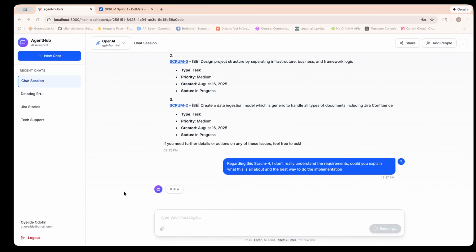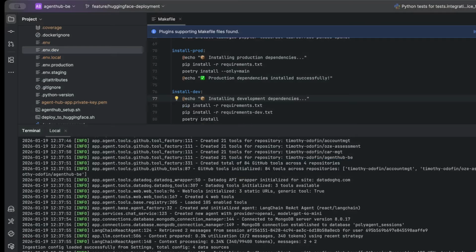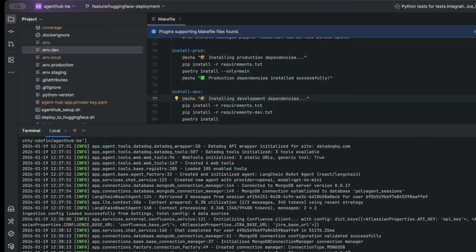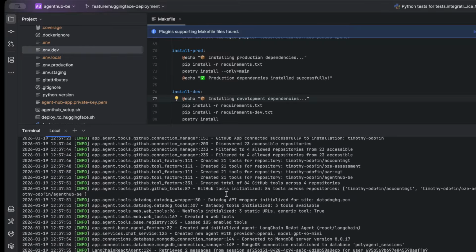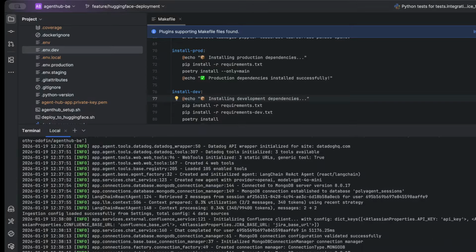And let's check the backend, how the request is currently being processed. I think it is done. See, you see the agent trying to check the Confluence if there is any information related to that. It is going to try to check the GitHub if you have any existing information that could be of help.